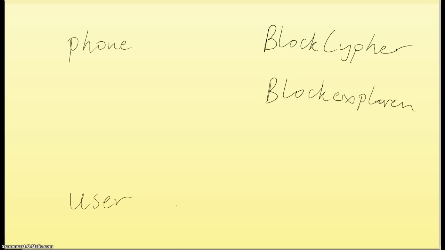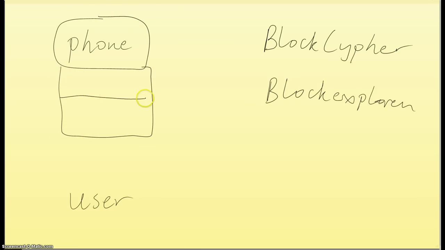And just to clarify, because everyone's worried about where the keys are stored, we're going to separate the phone into two other elements. So the phone consists of the RAM and the flash, which is basically otherwise known as storage. So the only way you can have anything that is kept in the phone between launches of a program or between power cycles is if you store it in the flash storage of the phone.